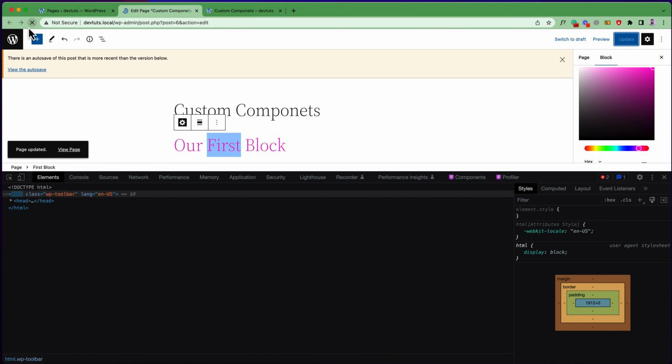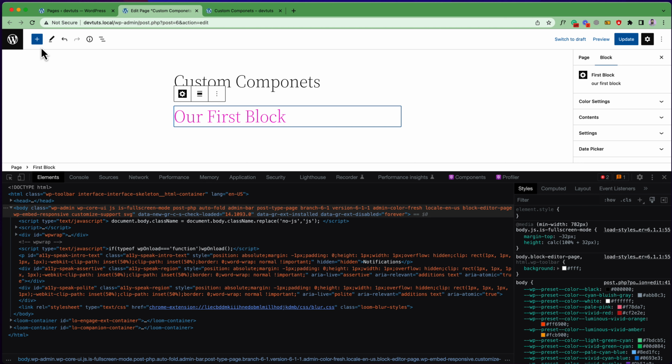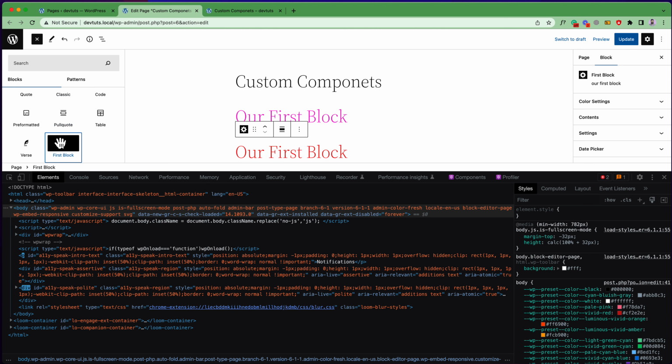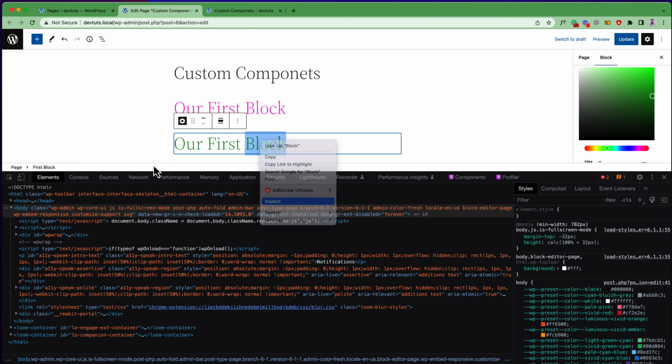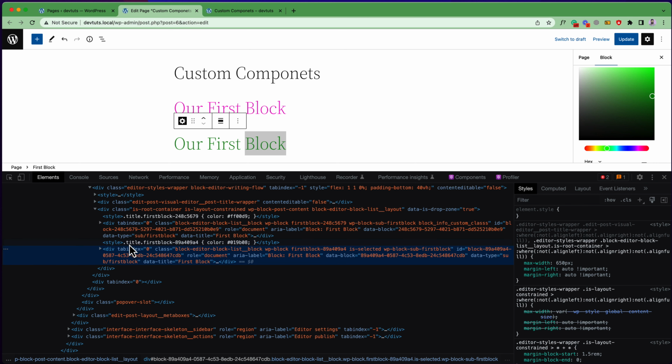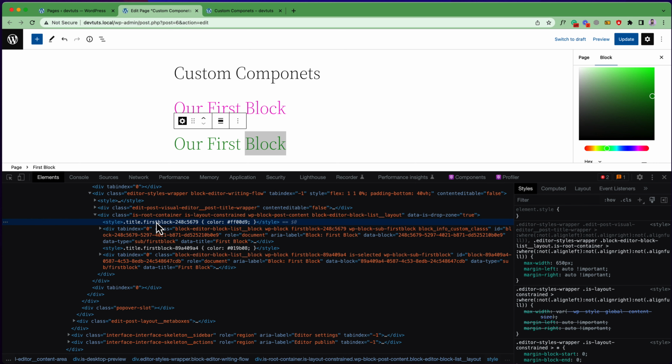Refresh to see the result. It's working fine. Now try to add another block, this one, and we're going to use a different color. Like I want to use a bit of green, like this one, and you can see now it is working fine individually. And if you check what is happening in this area, you can see it has a different class name because its ID is different. And similarly in this case, you can see its ID is also different. So there is no way to conflict or overwrite this style.